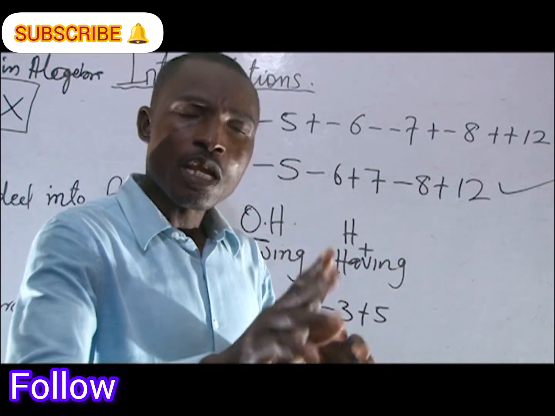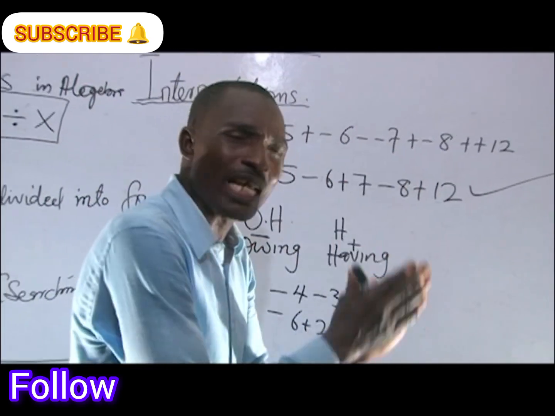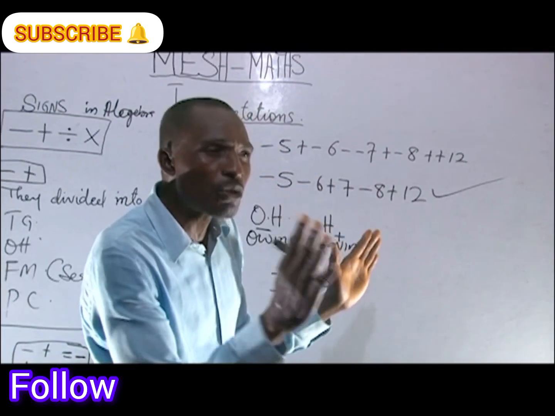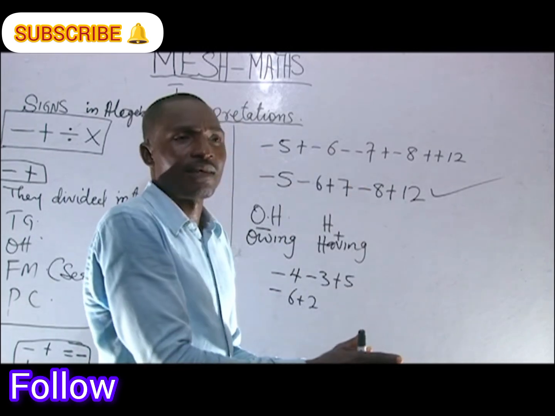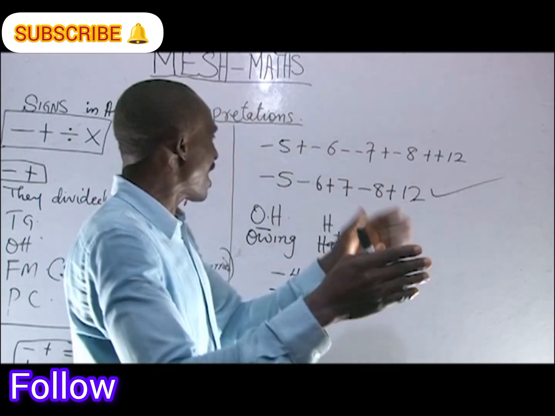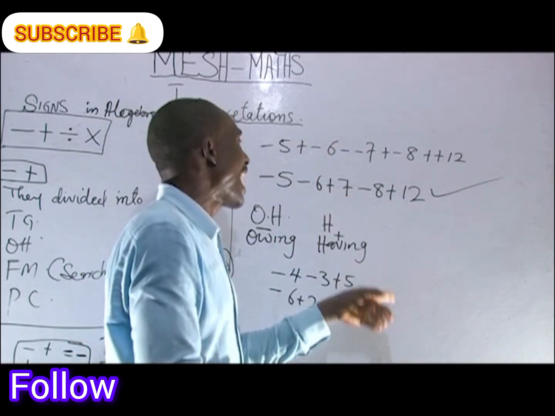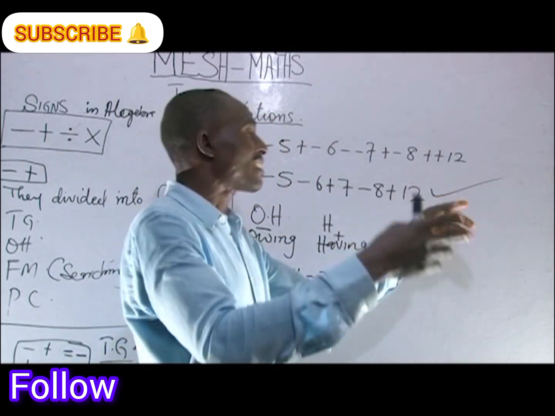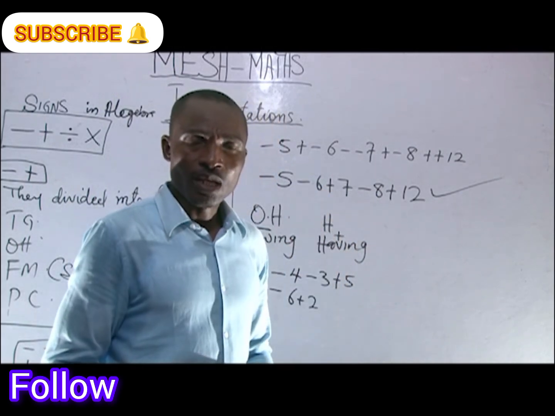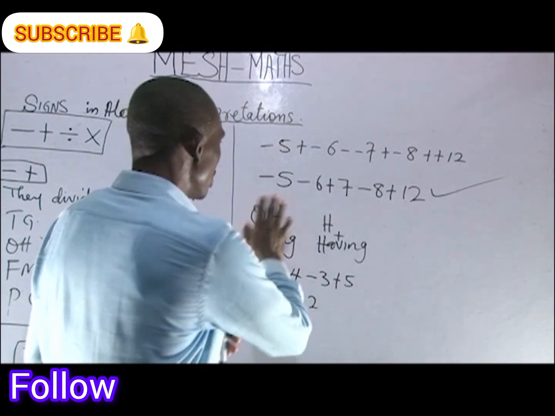If you want to tell me about the people you are owing, just keep on telling me all the people you are owing. Let's talk about owing. You will finish telling me all that you are owing first, following each other. Then you come and start telling me the ones you have. You can't tell me I owe this one 6 naira, I owe the other 6 naira, then I have 7 naira, and I owe again. You have and that. It's confusion. So this is the law.